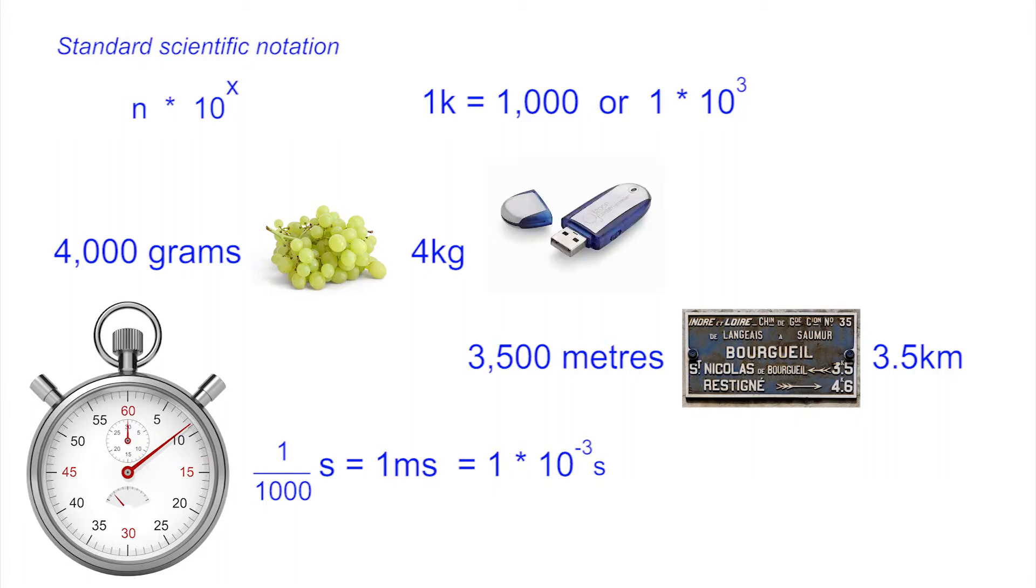Your memory stick may be 64 gig, short for 64 gigabytes. 64,000 million bytes. Note how with large numbers we break them into blocks of 3 to avoid mistakes and separate them with commas. Large numbers tend to use capitals. The K in kilograms is an exception, but we like exceptions. Small numbers tend to be in lower case.